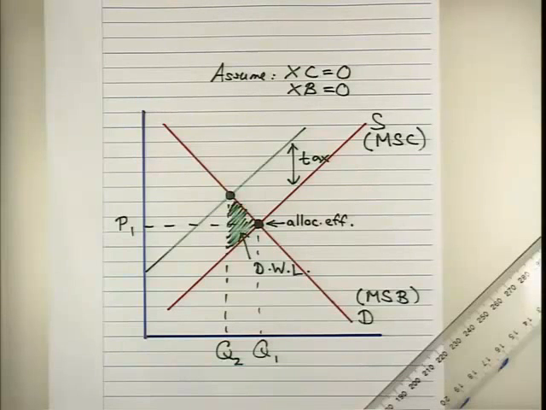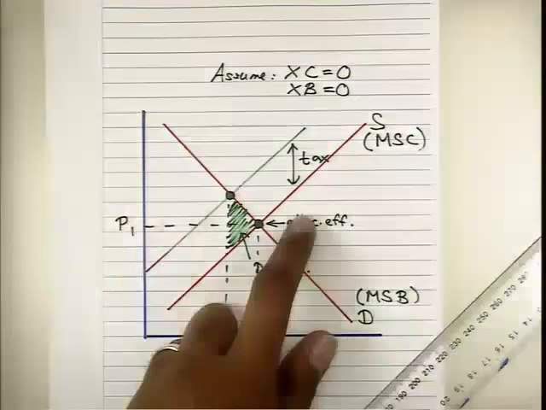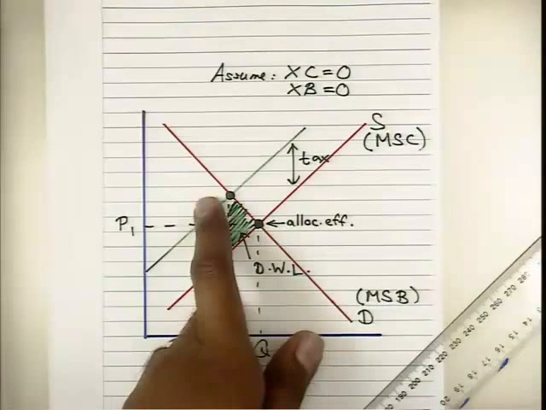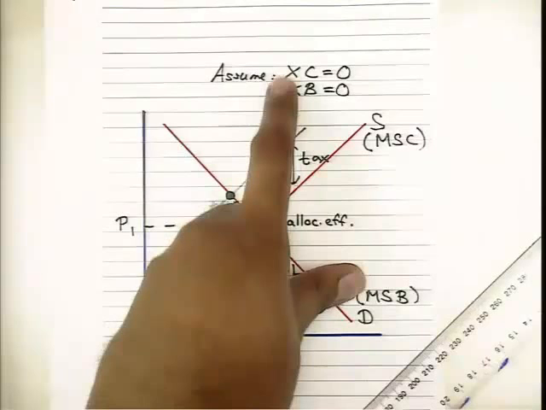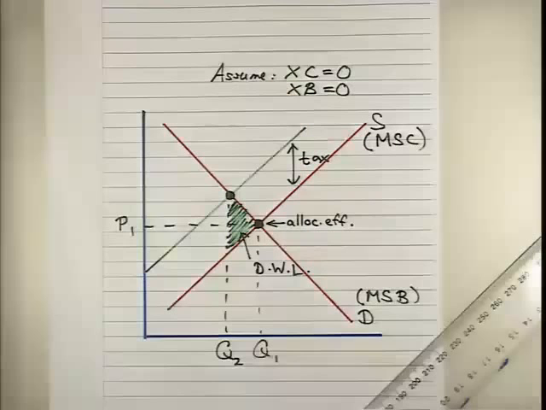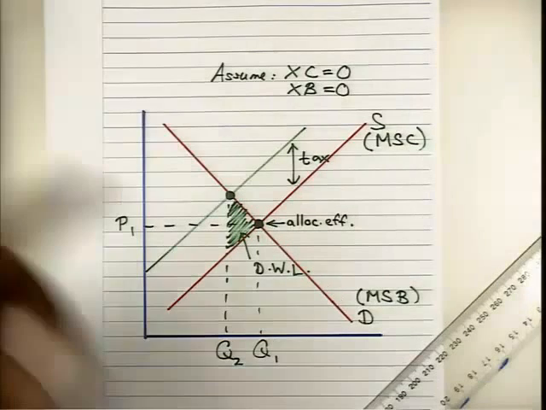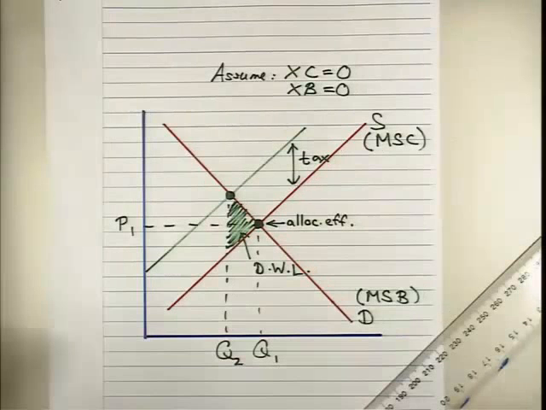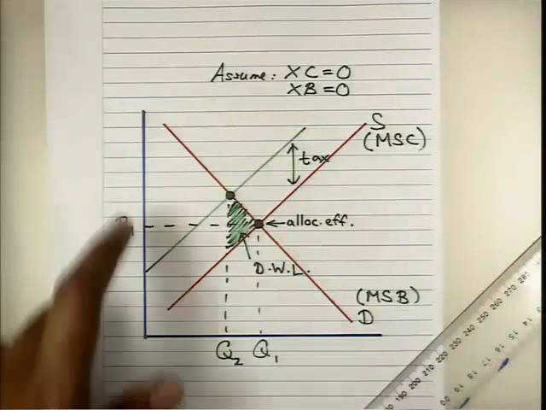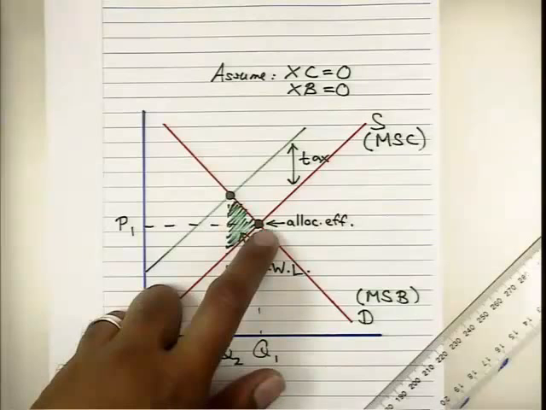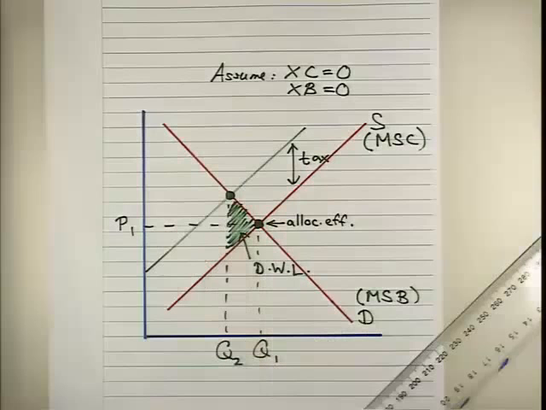So please understand the difference between a tax that creates a deadweight loss when there are no externalities. In a second, we'll look at a tax that might actually help eliminate deadweight losses if there are externalities. So, three different ways where the government may intervene and create deadweight losses. It pushes the economy from what used to be efficient to what is inefficient.